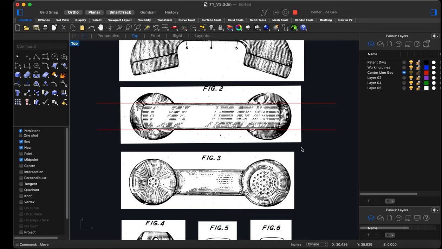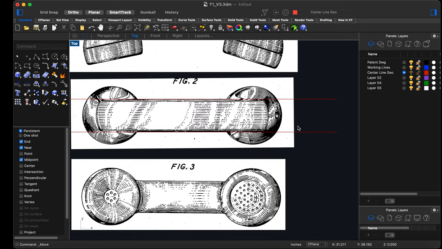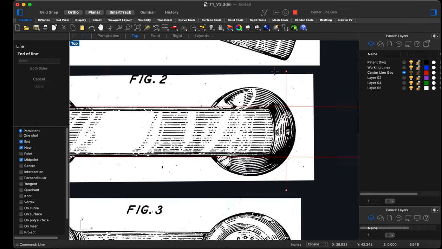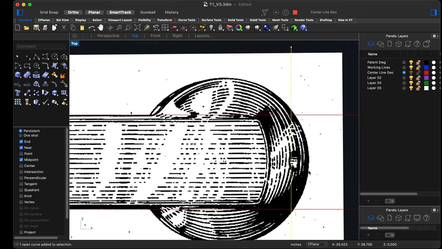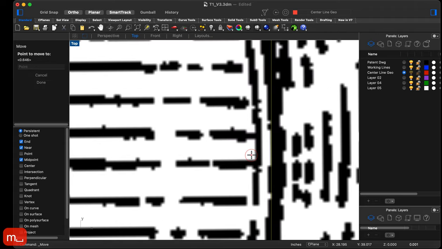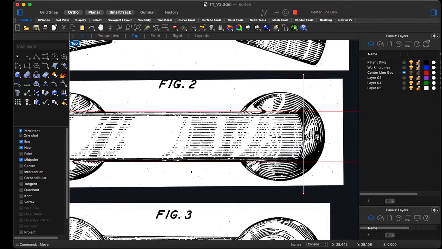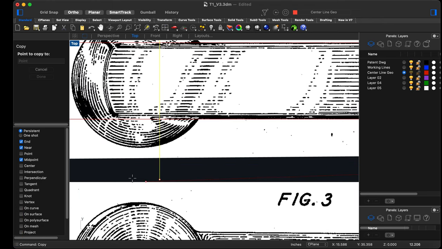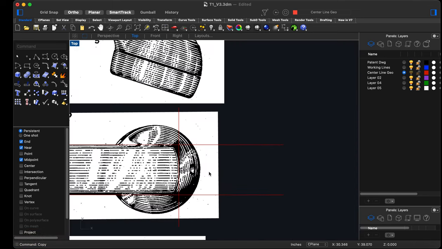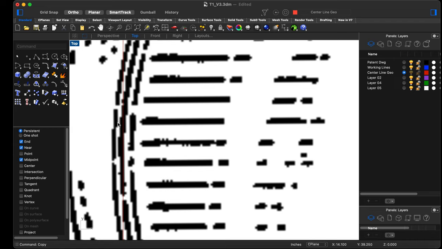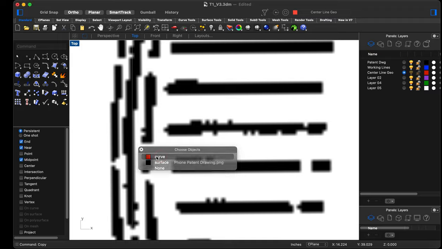All right. Now, we're going to do the same thing. Make another line, and it's going to go vertical. Select the curve, and I'm going to bring this in until we get to the edge of that. Right. And I'm going to make a copy. And I'm going to bring it over here. We're going to say that of these three lines that we see, the middle one is what we're going to use.